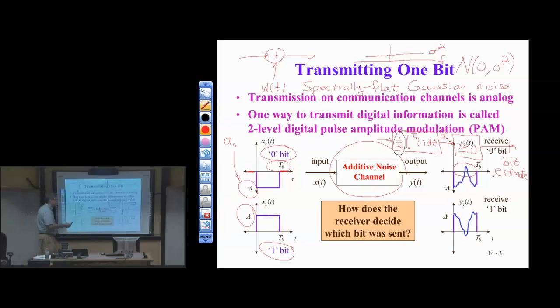Because what is this value going to be equal to? Well, this is really what happens over the symbol time. This value is going to be minus capital A plus the noise. So if I average over the symbol time, what I've really done is I've smoothed out the noise. I've averaged out the noise to get a better estimate of the amplitude, in this case minus capital A if I send a bit of 0 at the receiver.